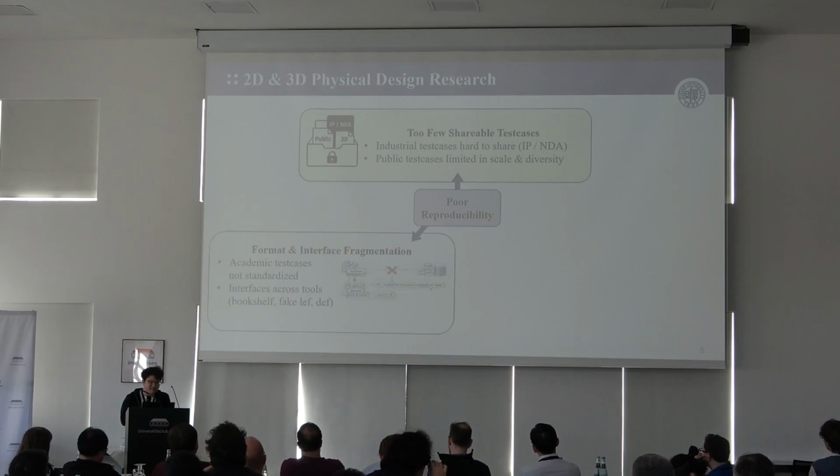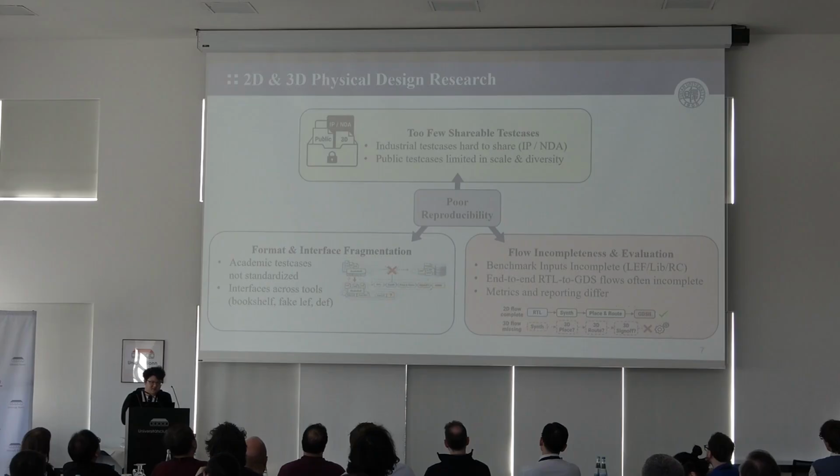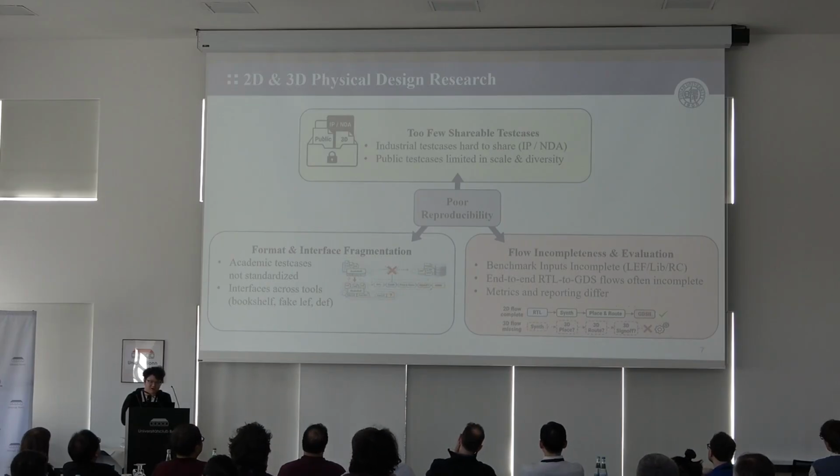Second, benchmark formats and tool interfaces are fragmented, so it is difficult to move a design across tools and rerun a complete flow consistently. Third, flows are often incomplete or unstable over time, and metric definitions can vary across setups, which makes published results hard to replay and compare fairly.